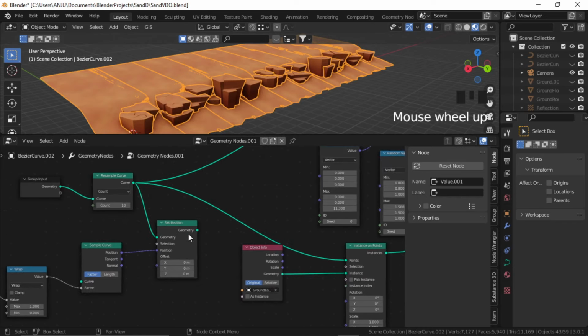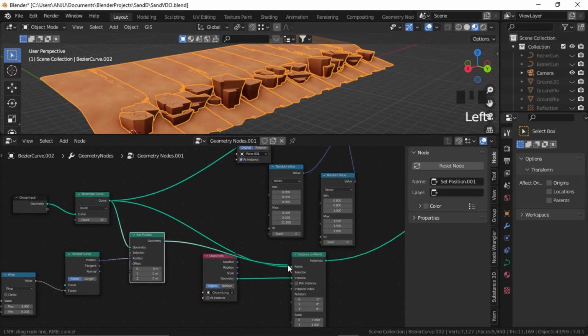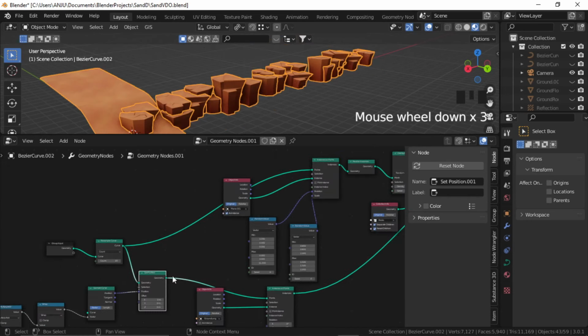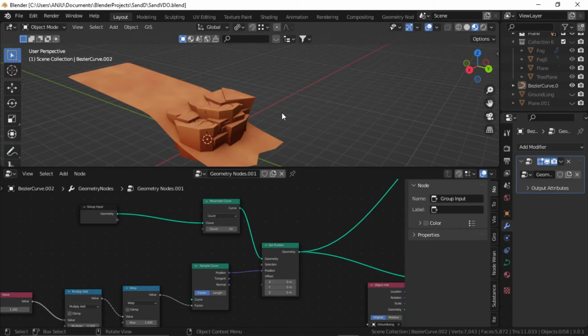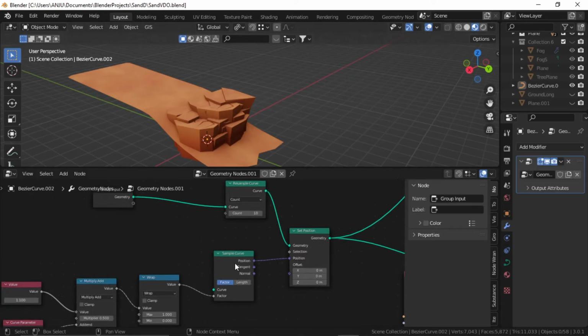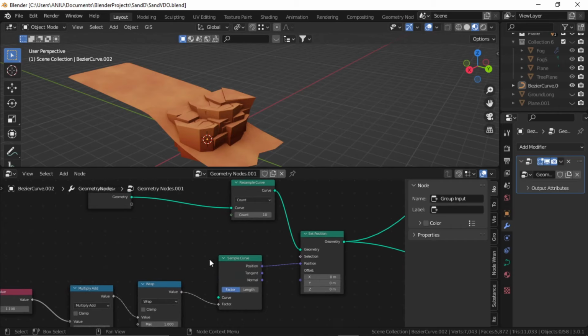Now we need to plug this set position as the geometry for input of all these. So I'm gonna plug this to this instance and again this to this instance. Now all the instances are instanced on this single point because our sample curve node doesn't have any input value.